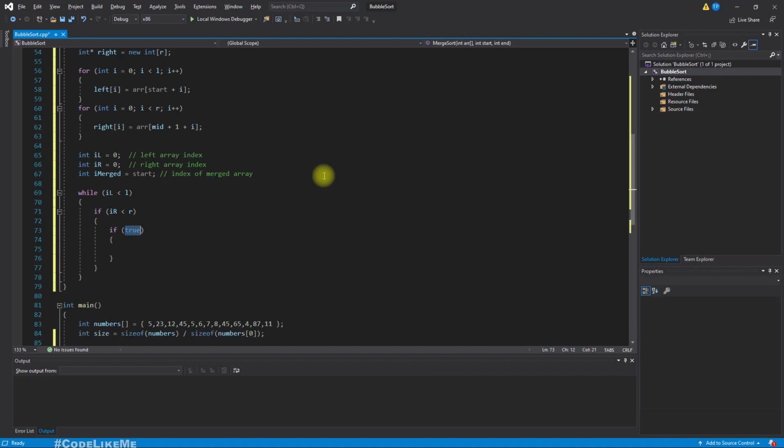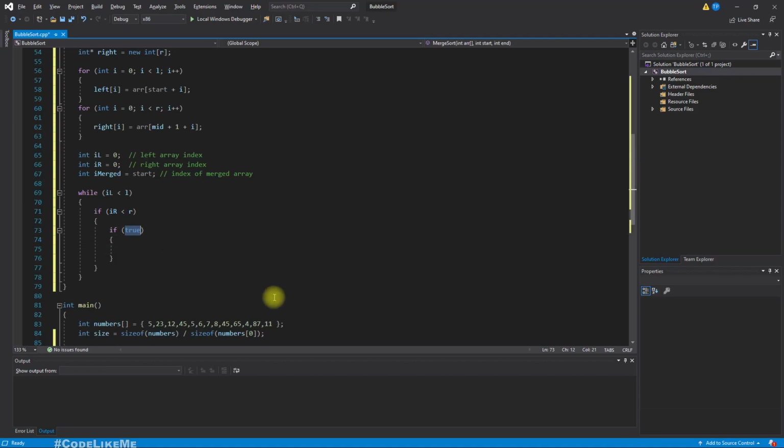If so, here we are going to compare the values in the index of il and ir, and then we select the lowest value and put it first into the merged location so that we can sort it.